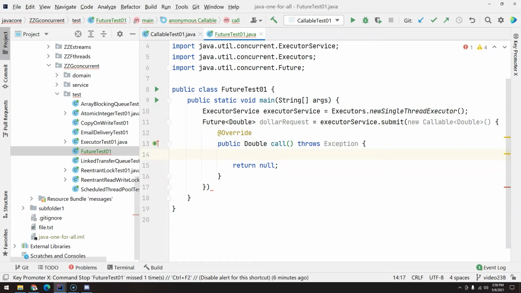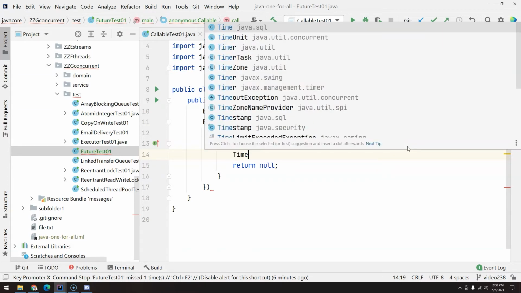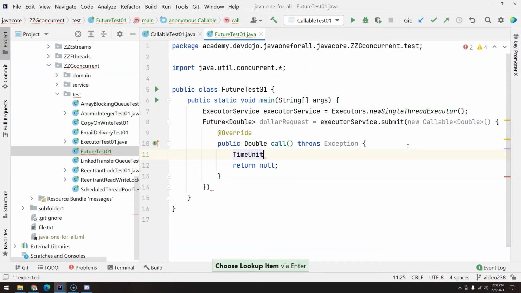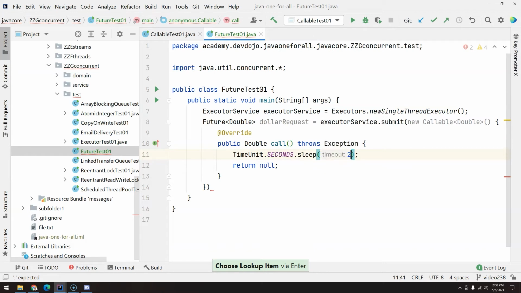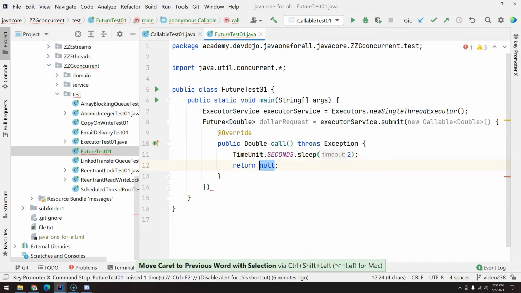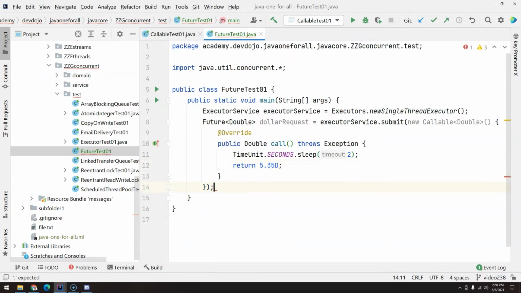This call is responsible for going all the way to a remote server. Let's say that it will take 2 seconds: TimeUnit.SECONDS.sleep(2), and then we're going to return, for example, 5.35. This is the price of the dollar of the day based on any currency that you might like.